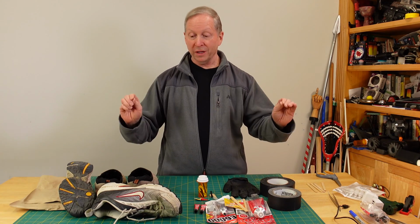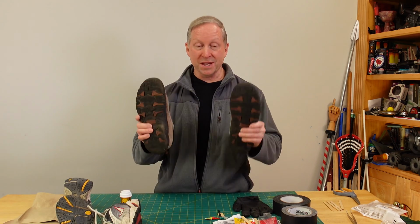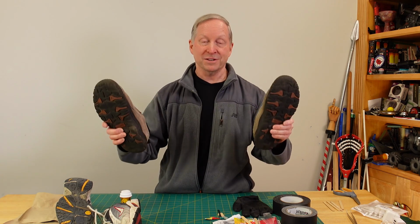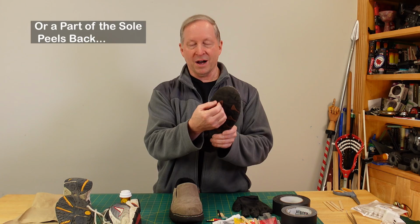I am really tough on shoes. I tend to wear out one shoe before the other. And when something happens to my shoes, it's typically away from home. I've been in the desert, I've been out in the snow, and then all of a sudden the sole will come off. But never fear, this small repair package can fix all of these.